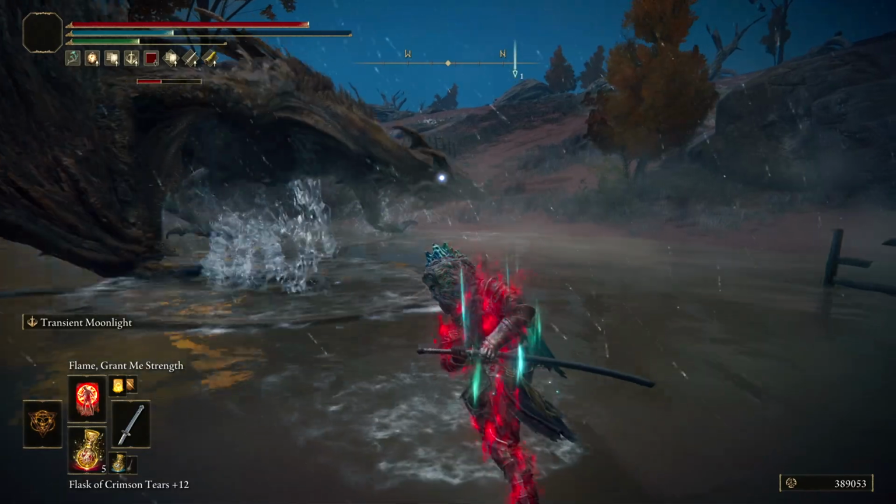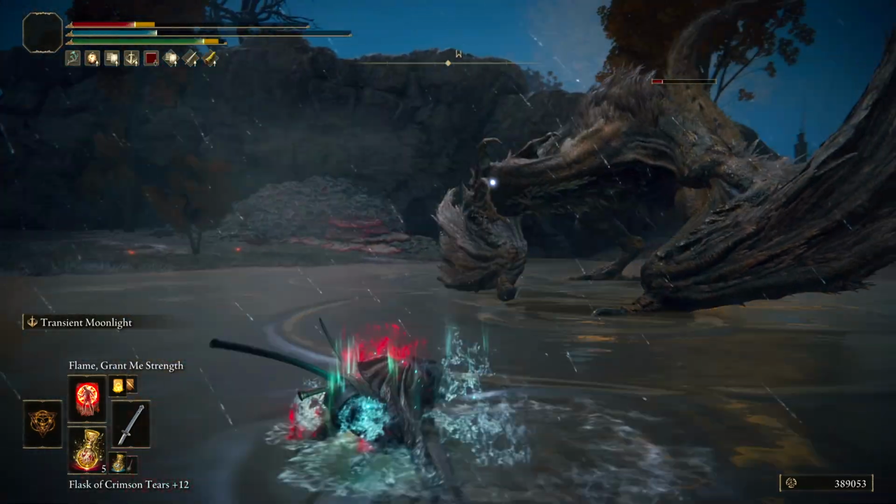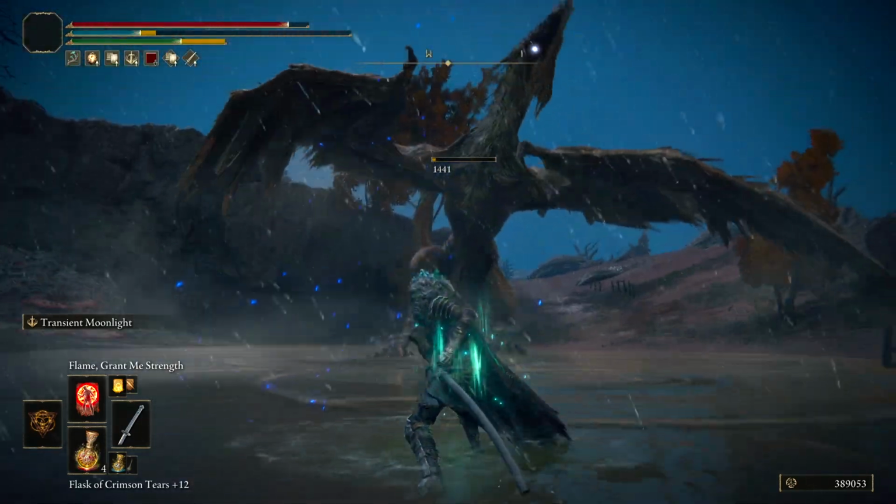I use 6 Crimson and 8 Cerulean. And for my mixed physick, I use 2 mixes to increase Moonveil's power, and that's the Intelligence Knot crystal tear and the Magic Shrouding Cracked Tear.